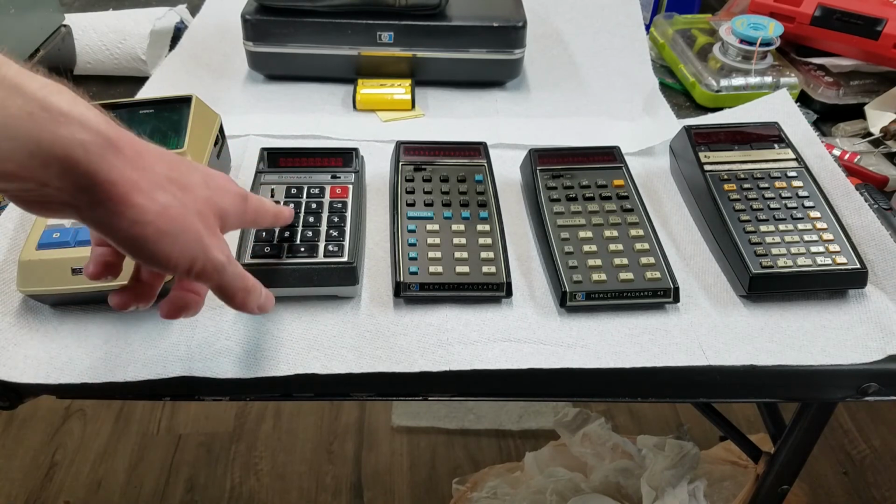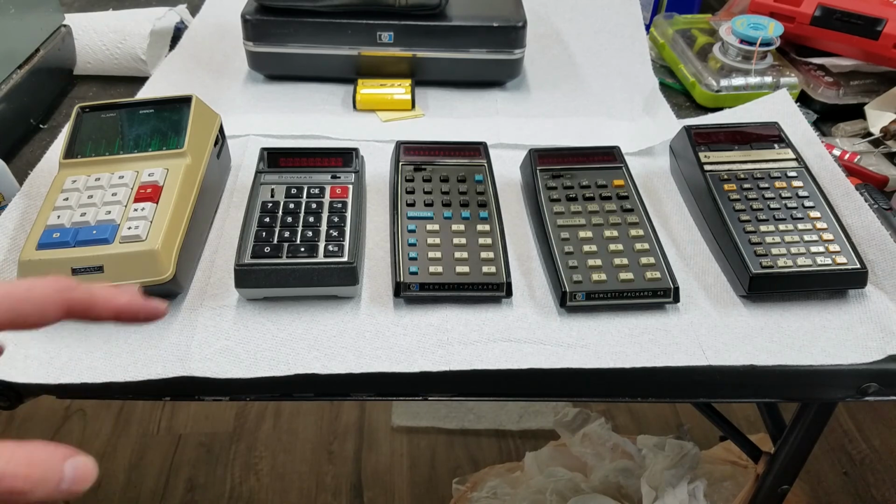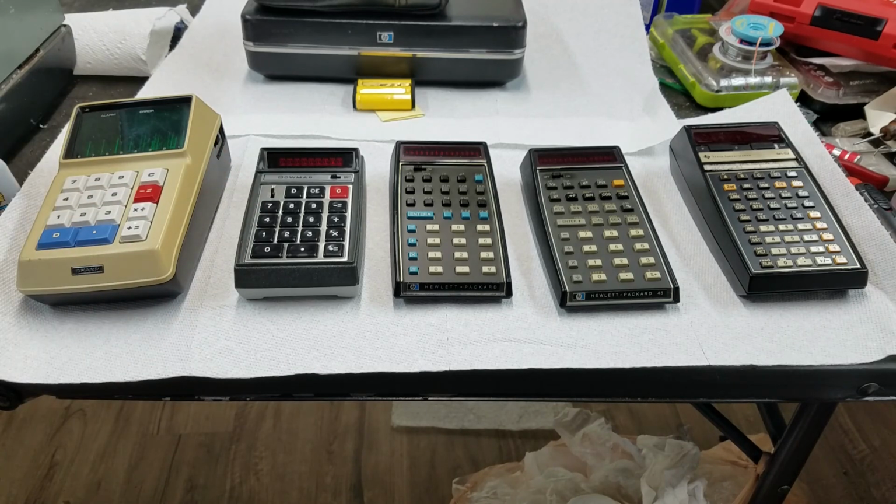I would be kind of curious to see if you could find an unprogrammed one of those TMS microcontrollers. See what else you could program it to do. Kind of wonder how tied to calculators it really was.